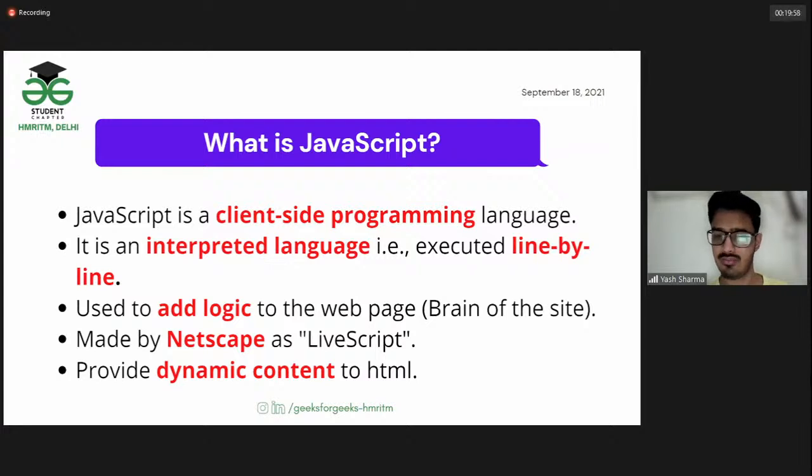So obviously they created JavaScript, because they are related to web development. They created it and named it LiveScript, right? JavaScript is not the name this language got earlier. It was known as LiveScript because everything is happening live, dynamically, by using this scripting language. Okay, so the fifth point, residing with the fourth point, is to provide dynamic content to HTML. HTML is static, CSS is static, but by applying JavaScript we can make it dynamic, right? So I hope I made clear what JavaScript is and how we are going to use it.